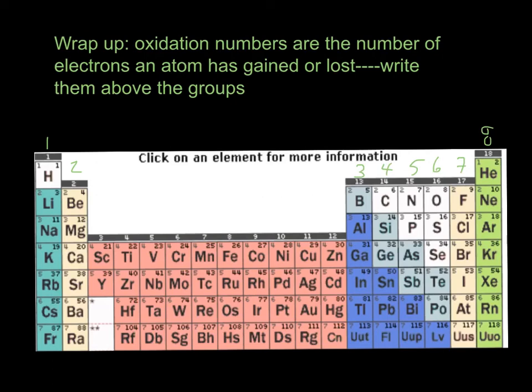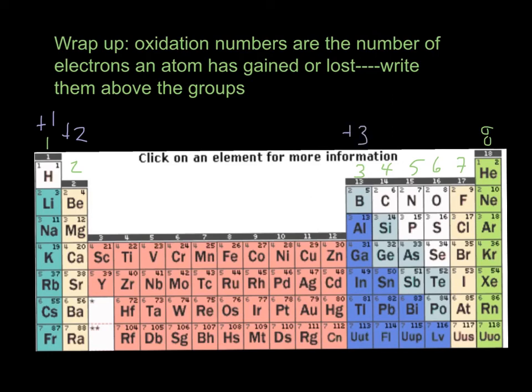So now I'm going to show you that when group 1 loses 1 electron, they're going to end up with a +1 charge. Group 2, right here, they're going to lose 2 electrons. Remember, electrons are negatively charged, and so if they lose 2 negatives, they become +2. Okay? Group 13, as you may have guessed, will be a +3.